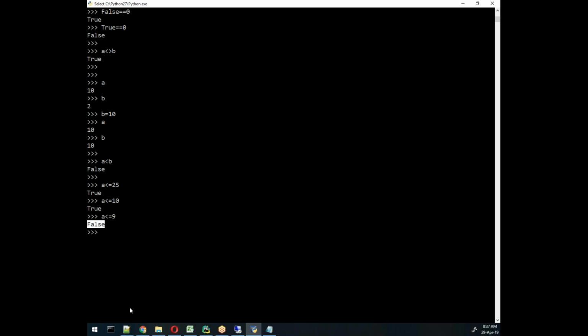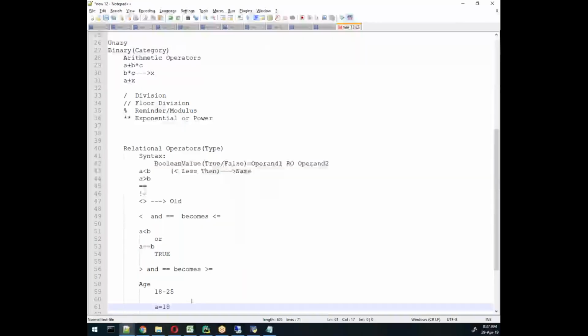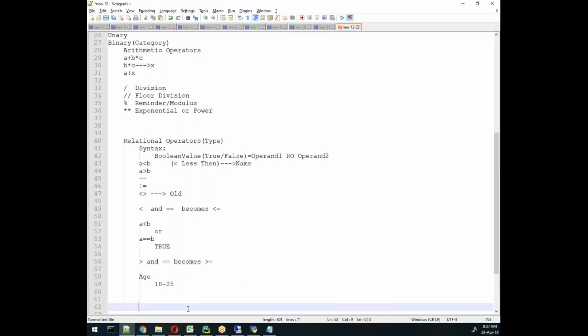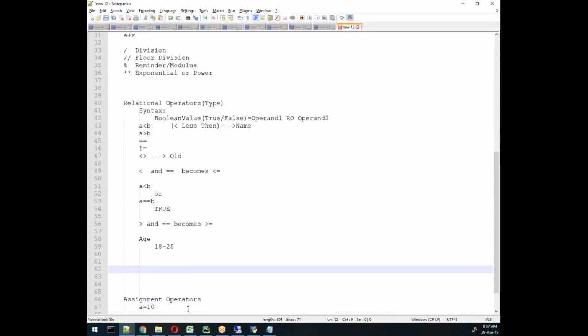So for this type of scenario, I want to find out the age between 18 to 25. Sometimes we want to find out servers from this range to this range of IP addresses. So what we usually use is this type of operator. How can we write this type of condition? We use another operator called logical operators.